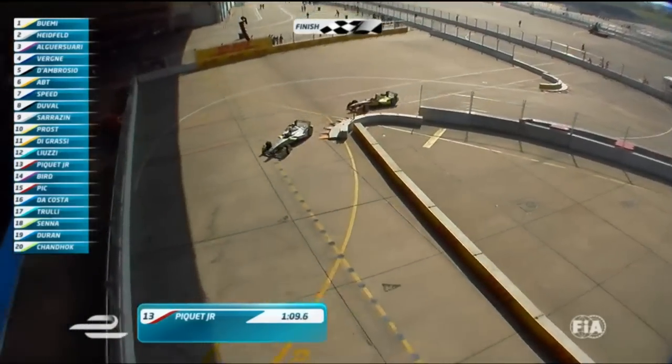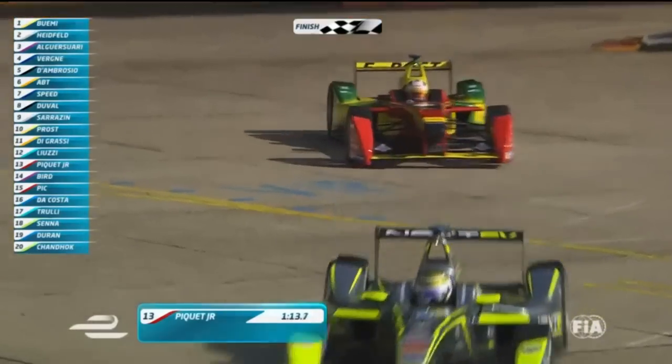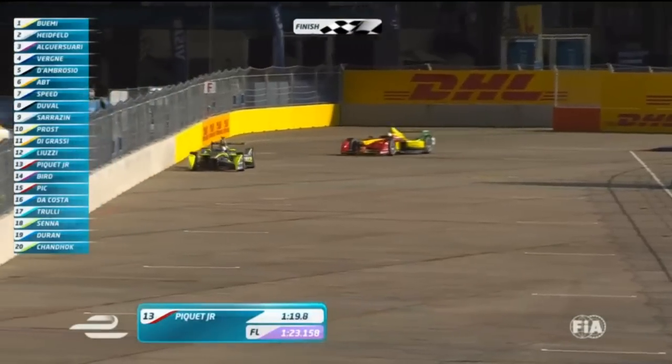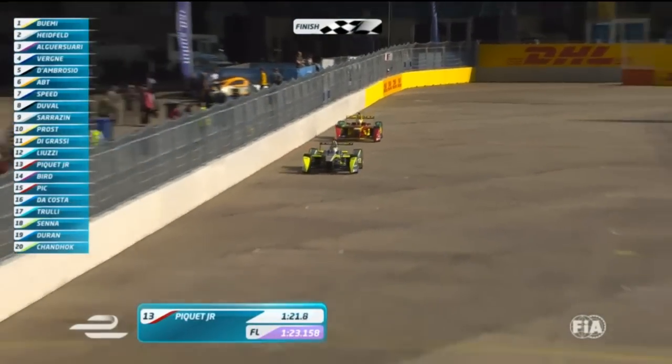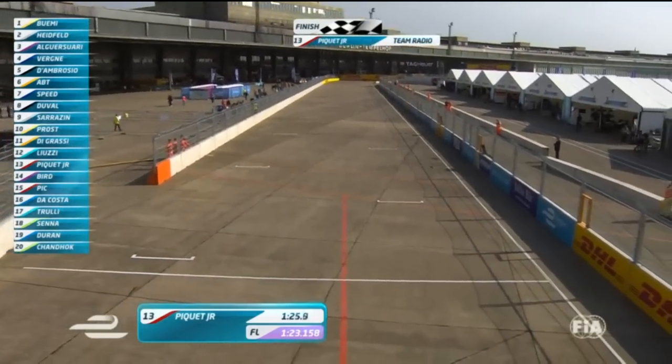So the checkered flag is out here at Berlin. We've still got a couple of guys out there on laps. Still waiting to see Nico Prost's first sector time. He's still completing it at the moment. It's a 29.5, so he's not using the full 200, or if he is, then he's had a shocker as Piquet comes across the line. 16.8.